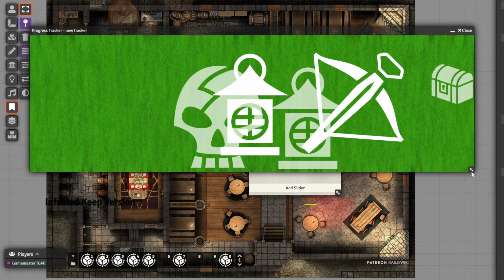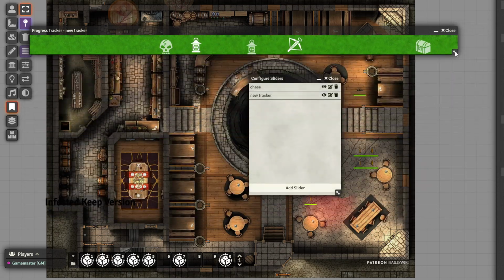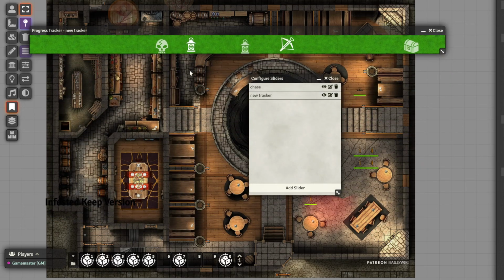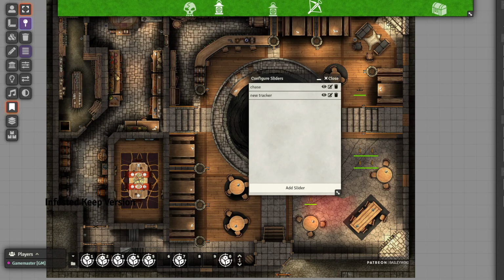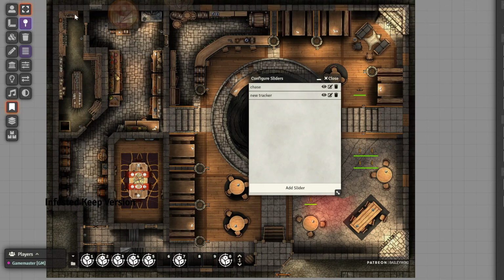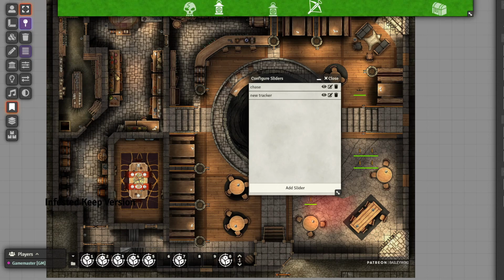Now you can go very big. It will look kind of weird at some point, but I was like, yeah, sure, why not? Maybe you want it larger for some reason. But yeah, you can keep it there and it will stay there. You can minimize it, you can reopen it. And there you go. You can track anything. Make whatever bar you wish.